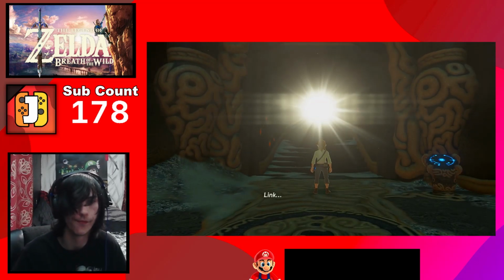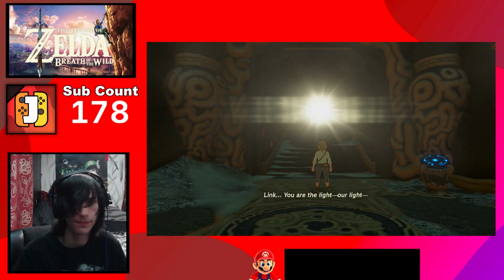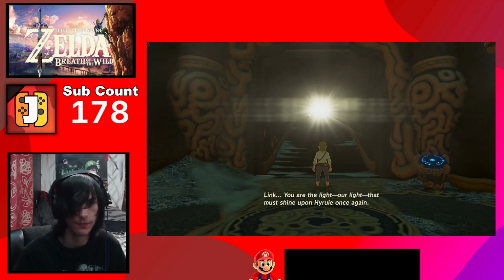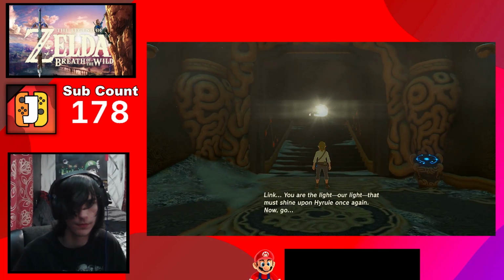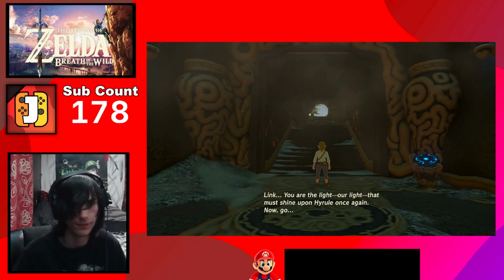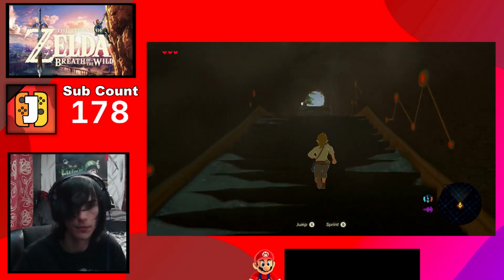Link, you are the light. Our light. That must shine upon Hyrule once again. Now go. Alright, let's go then.